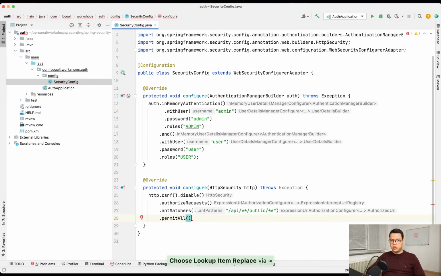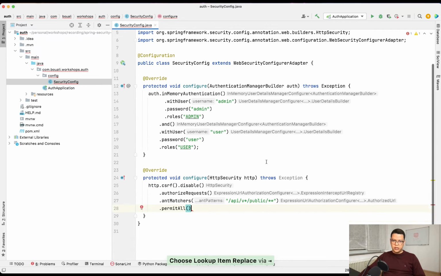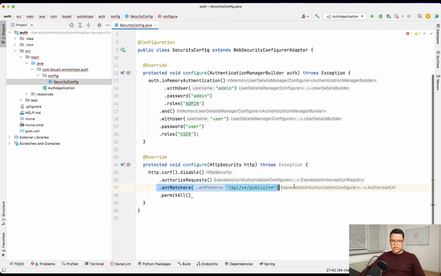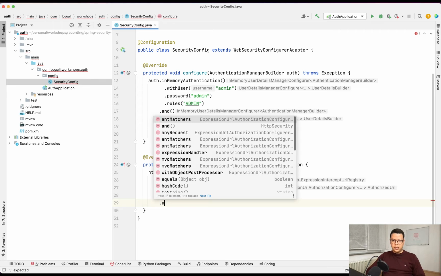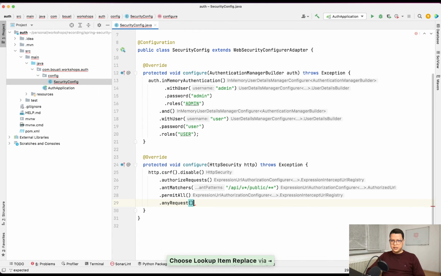I want to permit all the access. So if a user wants to access this endpoint, there is no login required. And for the rest, any other request different than this path, it should be authenticated.